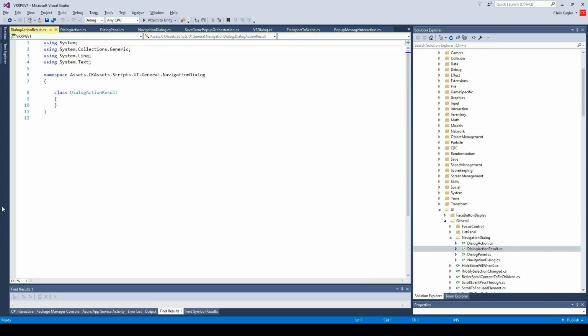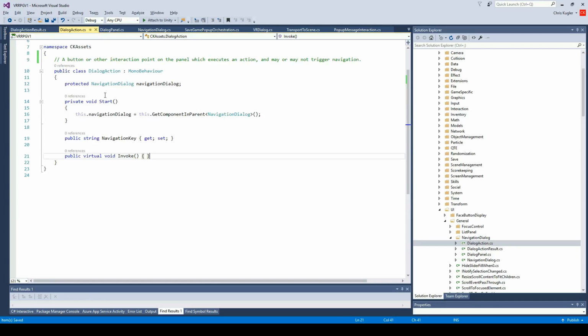So if you can imagine, and we'll actually get there in a few minutes once my view goes back to Unity, as far as transforms go, I've got a root level object that is a navigation dialog, and underneath that I have multiple dialog panels. And underneath that, I have multiple objects that represent dialog actions. So a dialog action is, at least for the sake of this sample, a button that gets pressed.